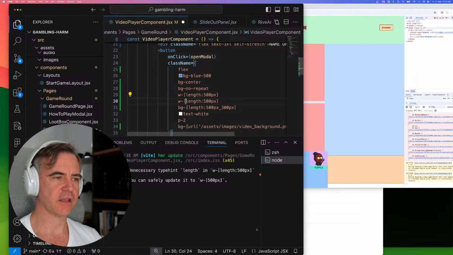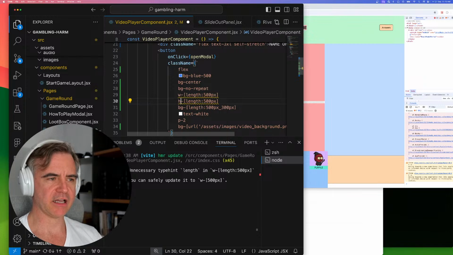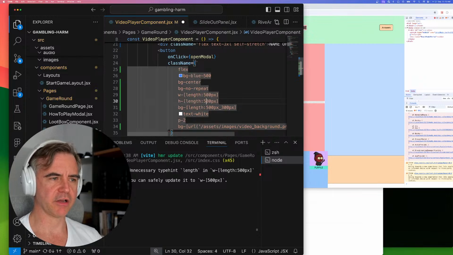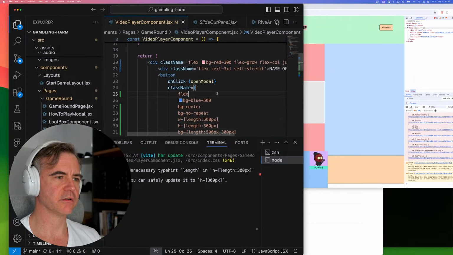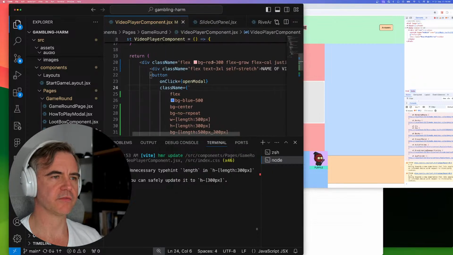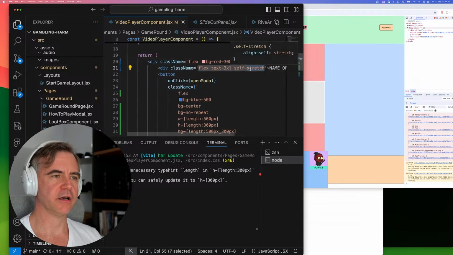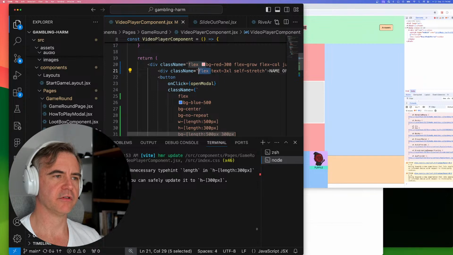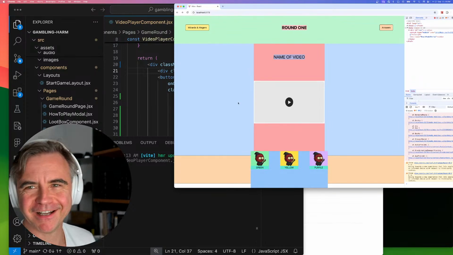Width length, and then I just don't remember. I just thought that if I could make the height length and then the height would be 300, just like the BG. Okay, that's what we want. We've got that, and I can just, how would I do this? Flex items center. I'll probably turn this off, and then it should just pop back. Yep, pop back. Done. That's what I wanted to do.